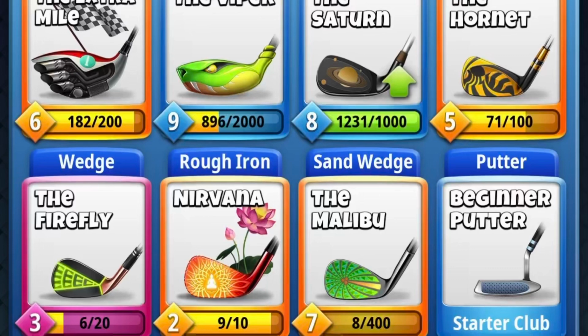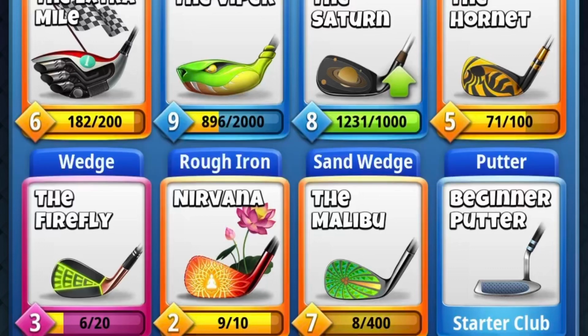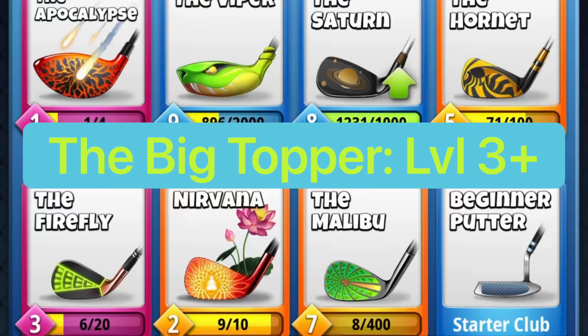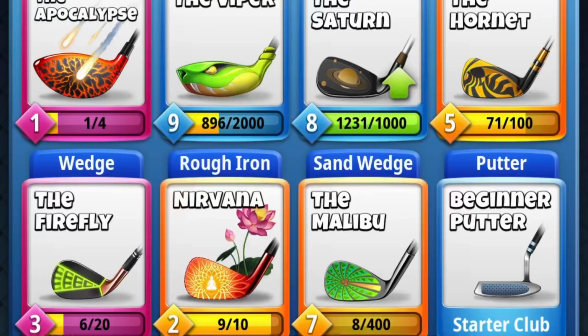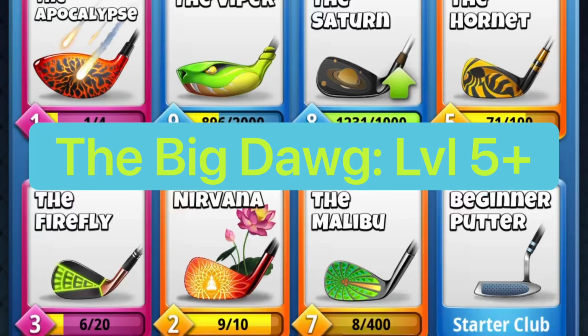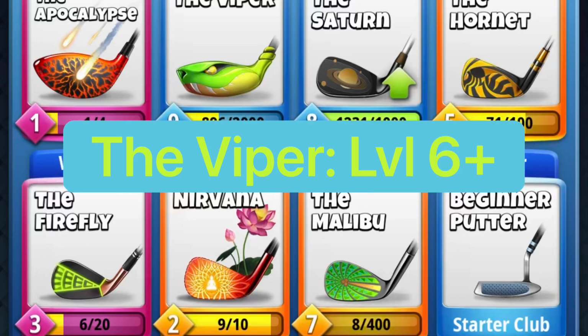And I would also recommend having the Quarterback to at least level 6 plus before starting Tour 9. And also the Big Topper at level 3, and Thor's Hammer would also be handy at level 3 plus. So moving on to the wood clubs here, we would have the Guardian and the Big Dog coming in at level 5 plus for our rare clubs here. Then the Sniper and the Viper coming in at level 6 plus.